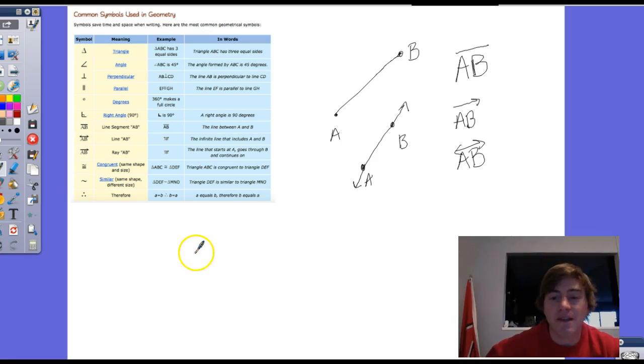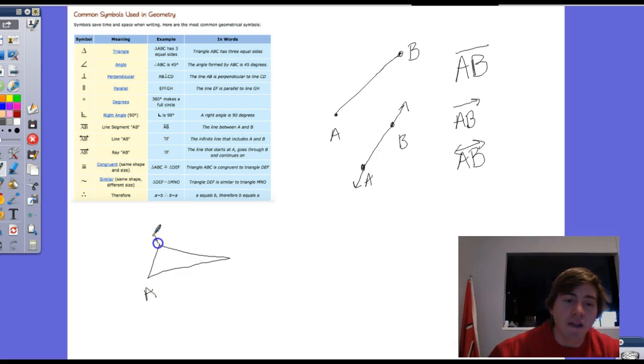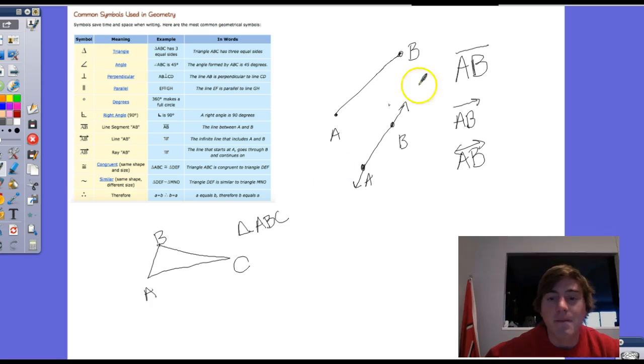So if I want to make something like a polygon, which is just a shape as you would think of it, let's say triangle ABC. So this is the triangle symbol. I will use triangle ABC. We'll talk about this more in the next lesson, how to name polygons and triangles and stuff. But using these symbols, if I wanted to talk about this side, I would say AB with a line over it, line segment. Okay, that's this segment right here.